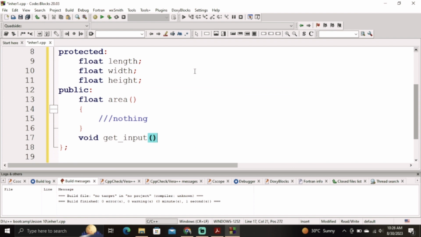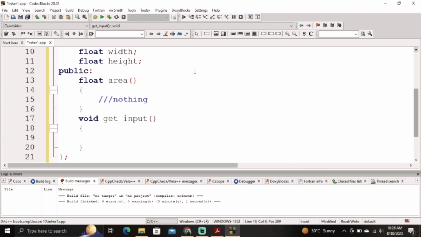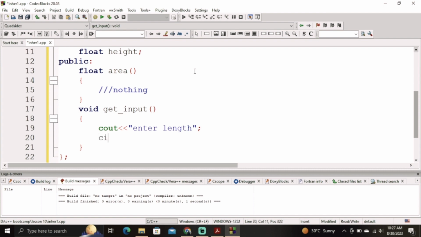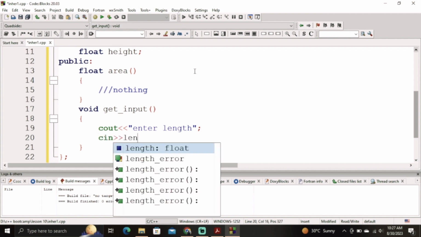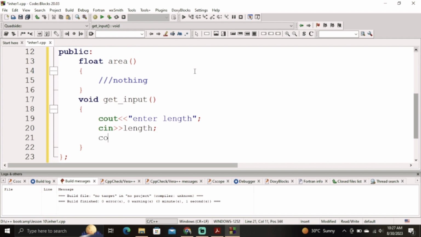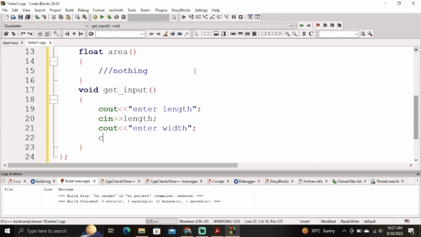With the help of this get input, we will get the values and store them within these member variables. So cout enter length, cin length, and we will have cout enter width, cin width.